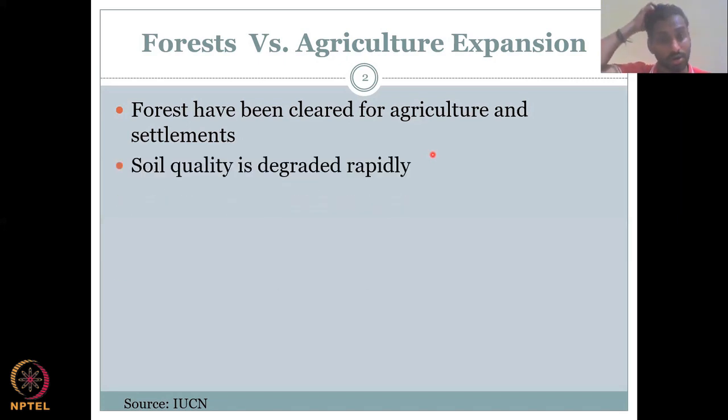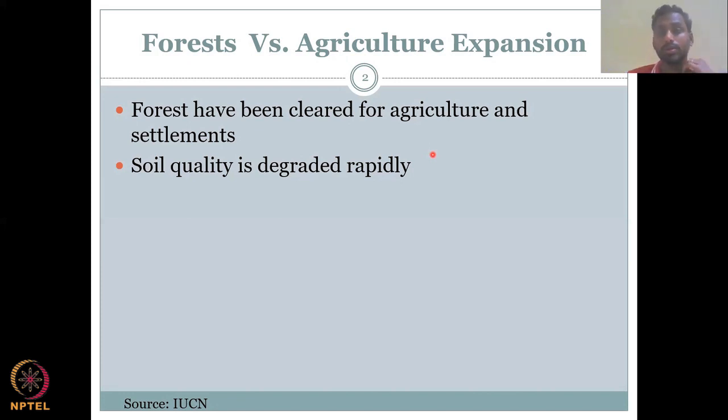Once forests are cleared, the soil quality is degraded rapidly because trees and plants improve the soil condition. They break down the soil materials. They also let water go in through infiltration through the root zone and percolation. And more importantly, they provide the important biomass and take part in conversion of gaseous nutrients into soluble nutrients through the root zone activities.